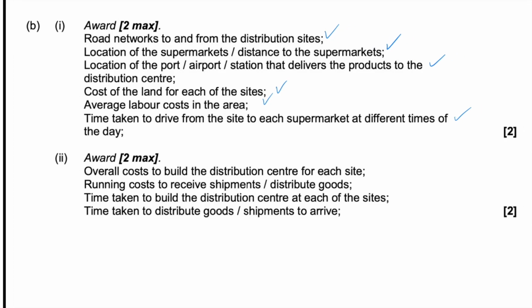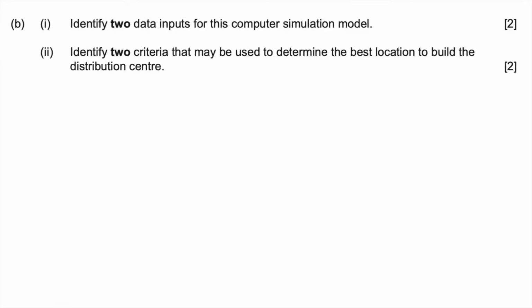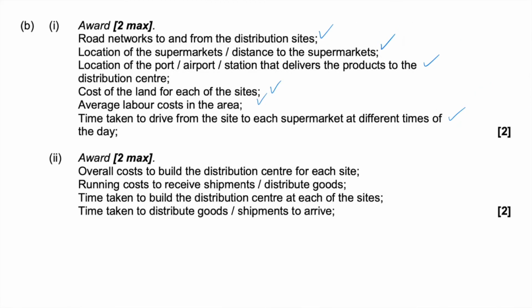So as you can see, we weren't actually given that much information in the question, but here we're basically asked to define some variables. And all of these are variables that not only directly involve the context, but also force us to think about the business context of the simulation. So what business decisions might we have to make when we're placing a distribution site or distribution center?